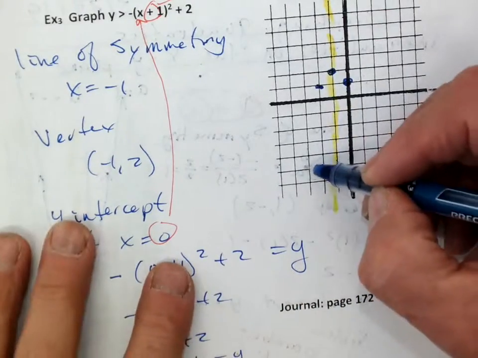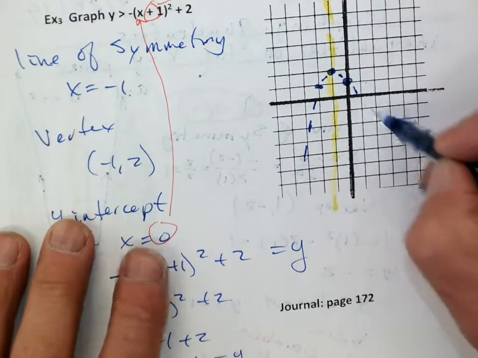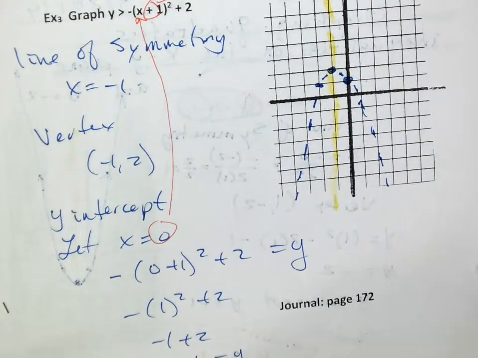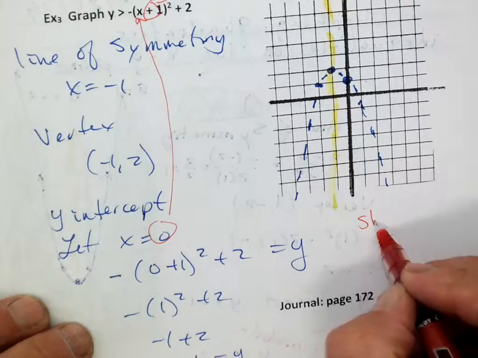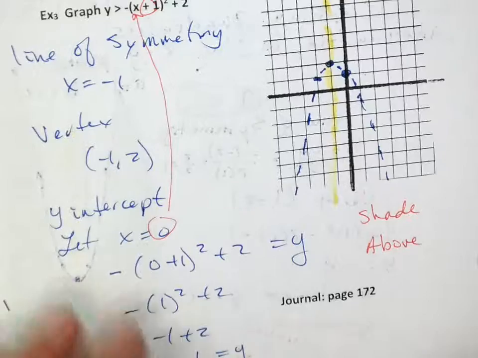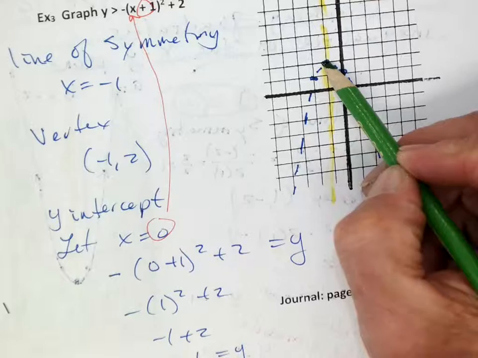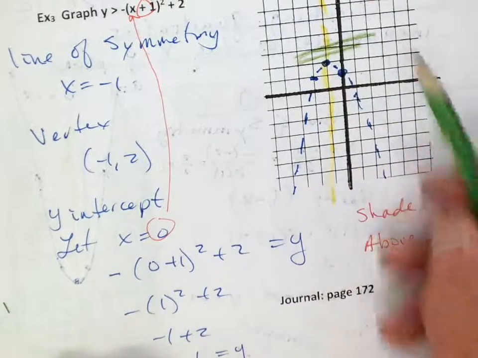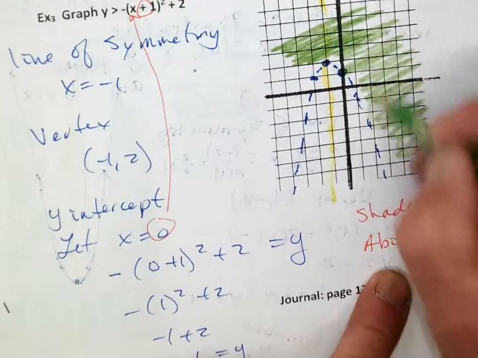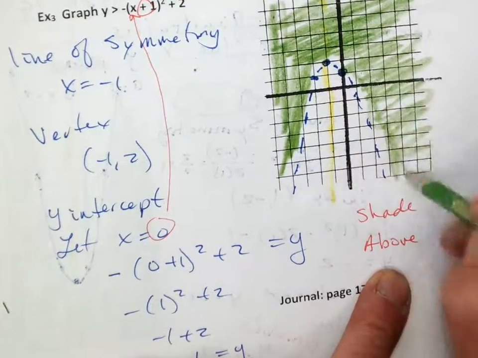It doesn't have to be perfect, but I'm going to graph it. Now, dashed. Why am I doing a dashed line? Because it's not equal. It says greater than, so I'm going to shade above. Now above is tricky and weird because it's outside of the problem. If you go to the vertex and you want to go above it, you'd go up here. Above vertex, greater than, I'd shade above. But this entire region is above the parabola. We get that kind of graph there.